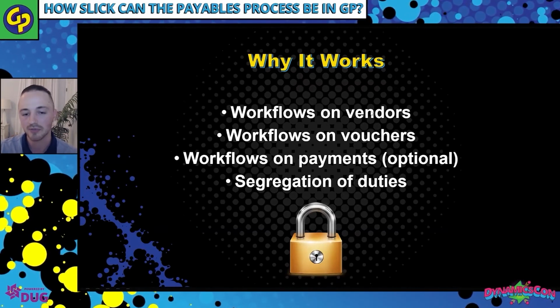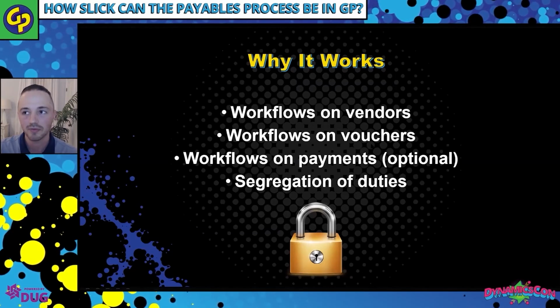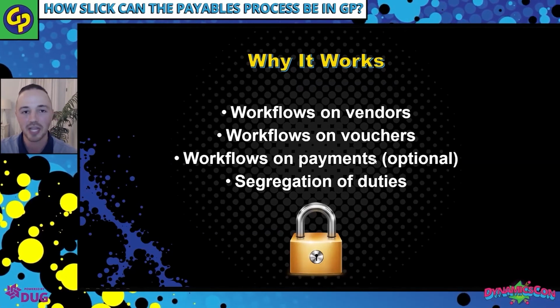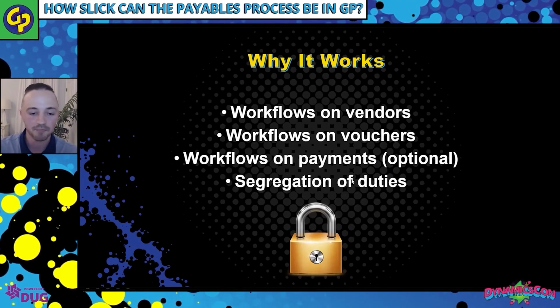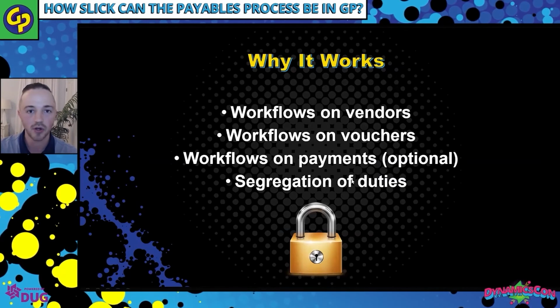So I guess I'm saying that's an optional step here because you've already approved. You've already locked down your vendors. You've already locked down your vouchers. Some people might find you don't necessarily have to also approve the payment batch. And then with segregation of duties, these things are possible.